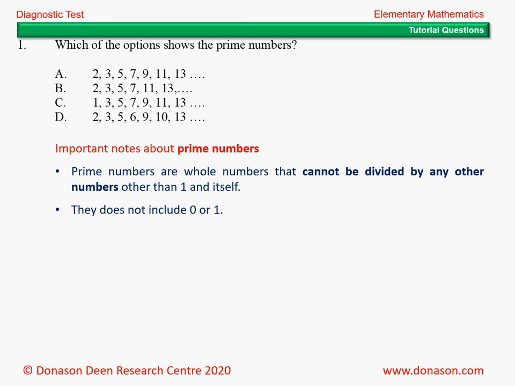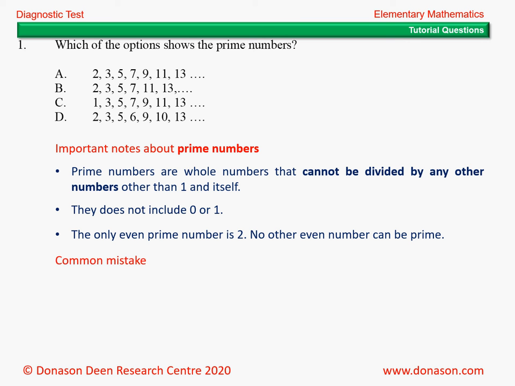There is another point. If you go by this, can any even numbers be a prime number? Of course, you know that most of the even numbers are divisible by 2. So the only prime number that is even is going to be the number 2. So the only even prime number in the entire list of all the prime numbers is going to be a 2. No other even numbers can be a prime number. The simple reason is every other even number can be divided by 2. So therefore, no even numbers can be a prime number except the number 2.